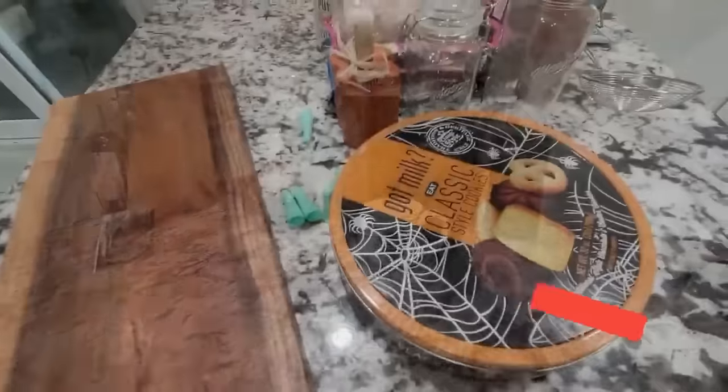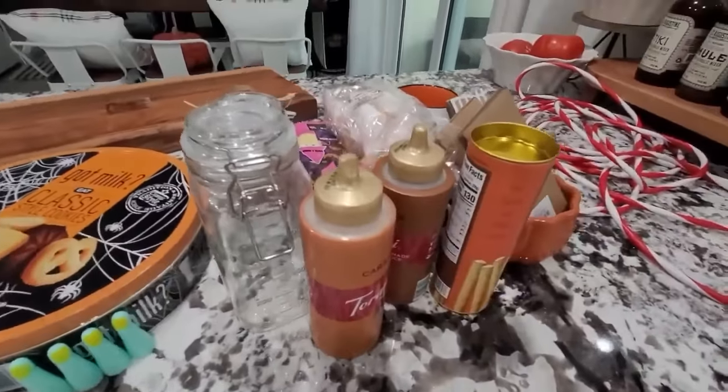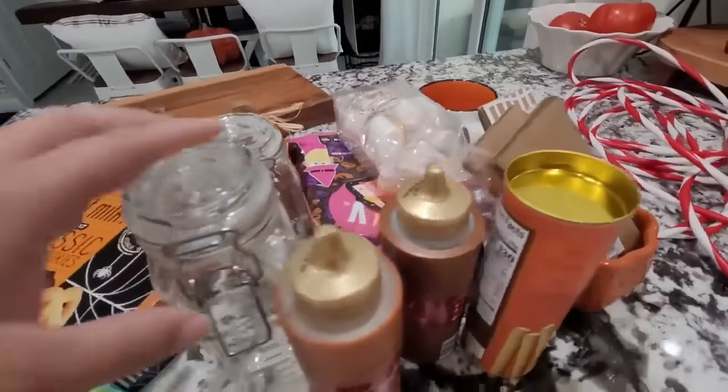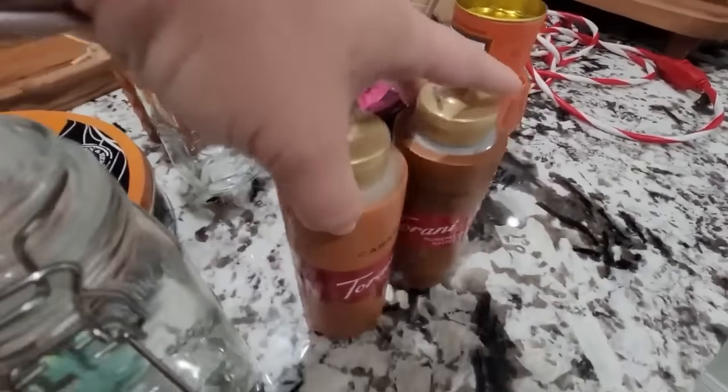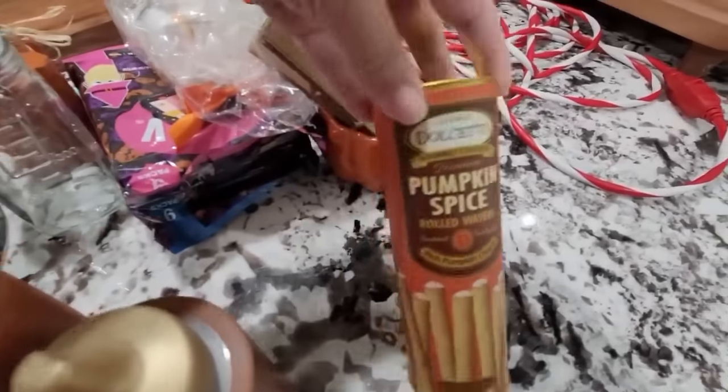I have been wanting to do something with this coffee bar for quite some time, and I just could not figure it out. Yes, I'm doing a fall decorate, I guess, if you will, for it, but I also just needed to add some type of warmth to the area.